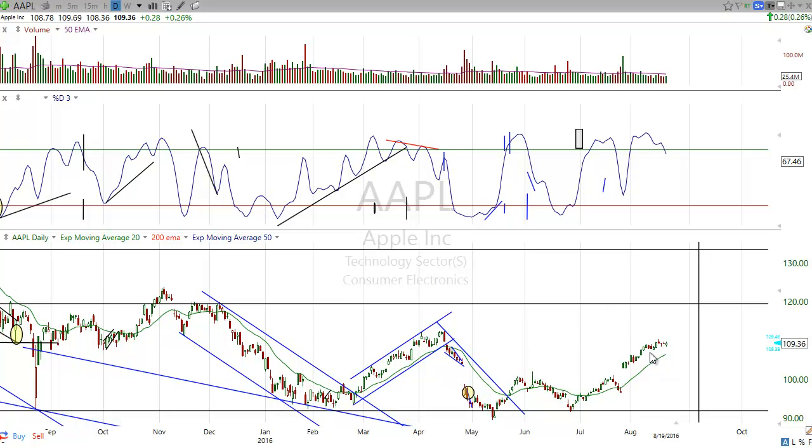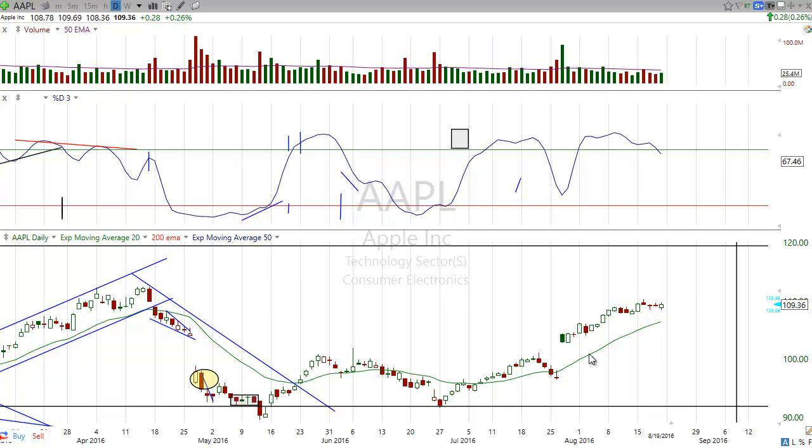You calculate it by taking how many periods you're using. If you wanted a 50-period or 50-day moving average, you take the past 50 days, add them up, divide by 50, and it plots that point. Each day you continue to do that, and those plots become the moving average. Right now I have the 20-period moving average there, and the most common moving averages are the 20, 50, and 200. Some people might use a 17-period moving average, a 9-period moving average, or a 100-period moving average.